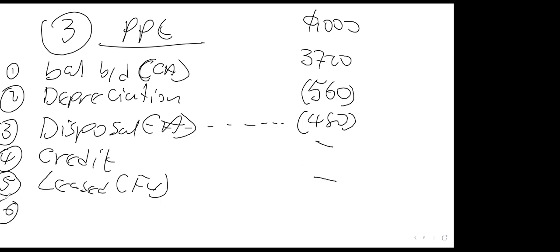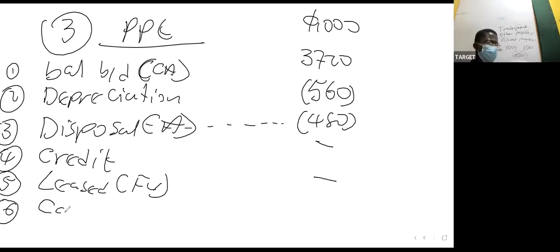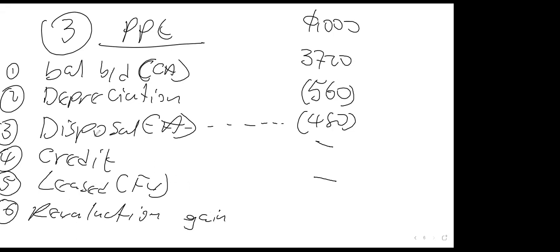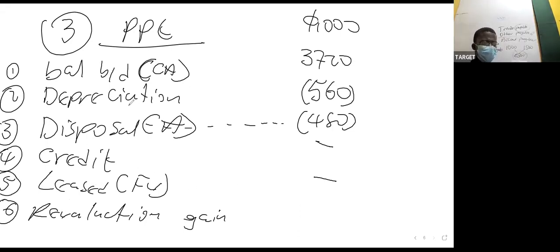And then number 6 is what you are looking for, the balancing figure. Cash, right here, cash. In fact, let me even add that one before I go to number 6. Number 6, let's write revaluation gain. Now we have some in the question. Then I'm listing all the items that you need. Have you seen this credit? Credit purchases. They bought some of the assets on credit. Let me even prove to you where you can see some of this, the credit side.